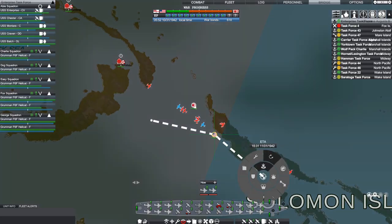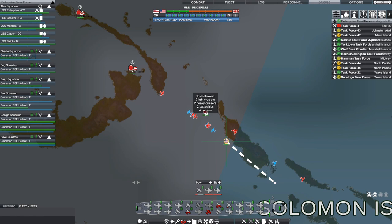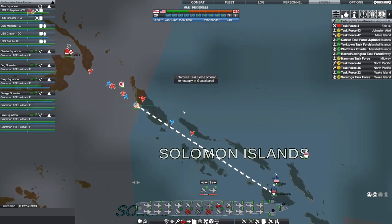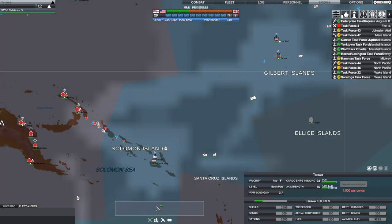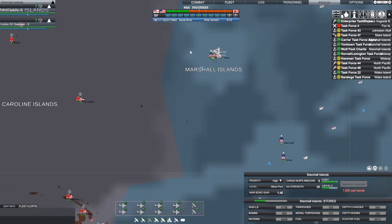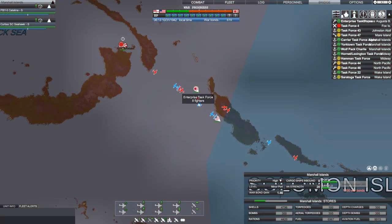This is a big deal — I don't know how the Japanese did this, but my Enterprise task force, which is by far my smallest carrier task force, just bumped into a fleet of 18 destroyers, two light cruisers, two heavy cruisers, two battleships, and four carriers. It is time to get out of dodge very quickly. We're going to try to get out of here, but this might be a problem — we may lose the Enterprise. That definitely means it's time to call in the cavalry. We've sunk seven Japanese carriers and we just found four more, so we're going to have to send everything we can in that direction.